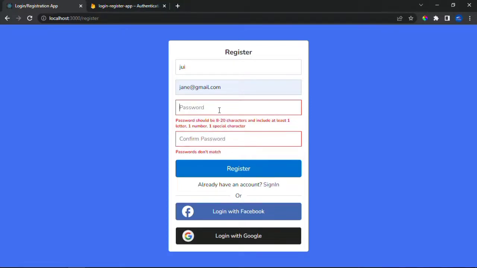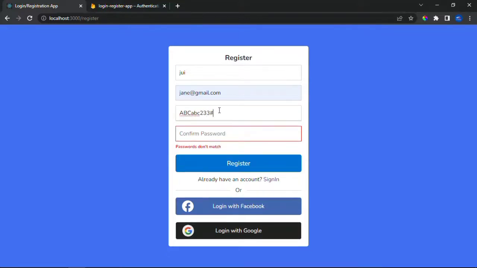So right now I'm going to enter a valid one. So it's going to be ABC, lowercase abc, and 233 with a number and a special character, hash.